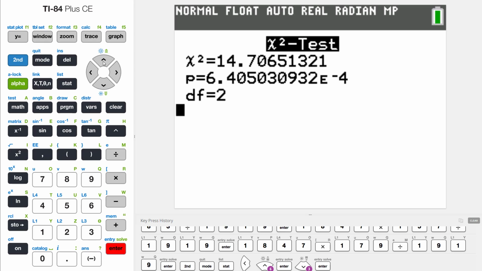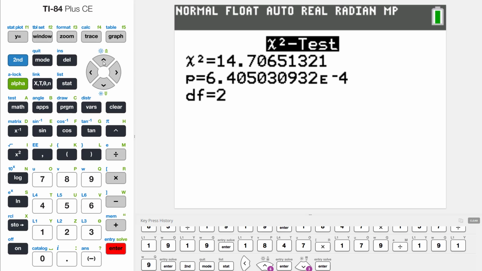Now, there is a different way to go about this. If you don't like using the matrices, I understand. Sometimes people don't. And so if you're comfortable testing goodness of fit, as we showed you using the lists, you're welcome to try this test in that way as well. The only thing about testing it using the list is you have to know how to calculate the degrees of freedom. And so you can see right here with this version of the test, the calculator is telling you, hey, I got 2 degrees of freedom.